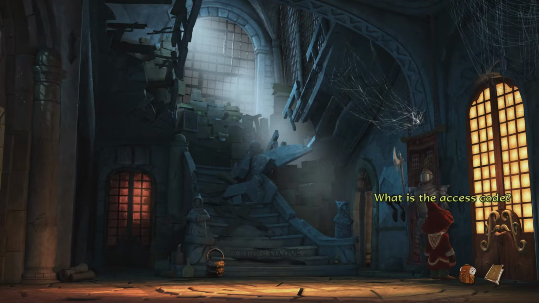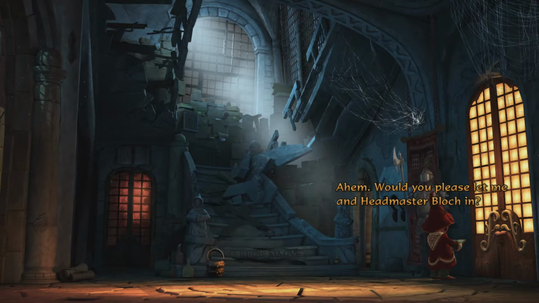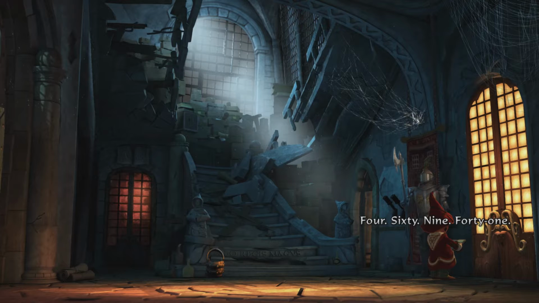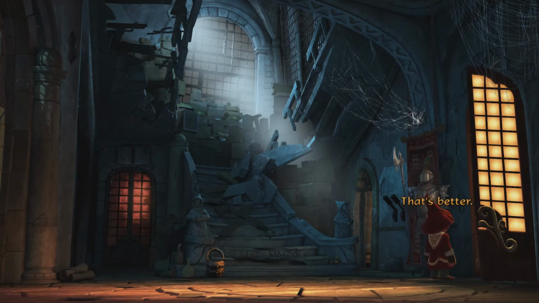Hello? What is the access code? Ahem! Would you please let me and Headmaster Block in? I only heard the footsteps of one person. 469, 41. Oh, pardon me, Headmaster Block. That's better.